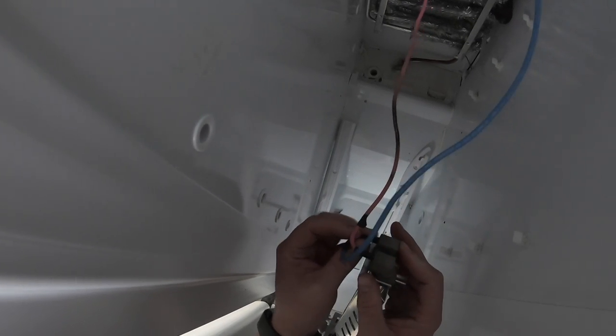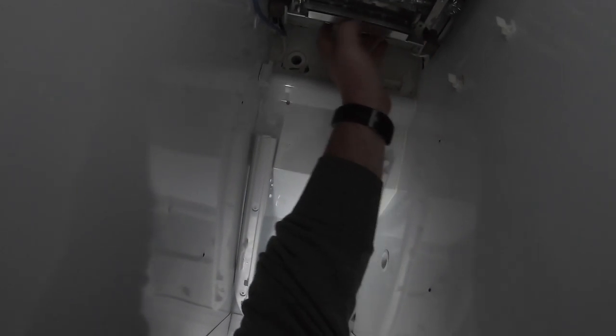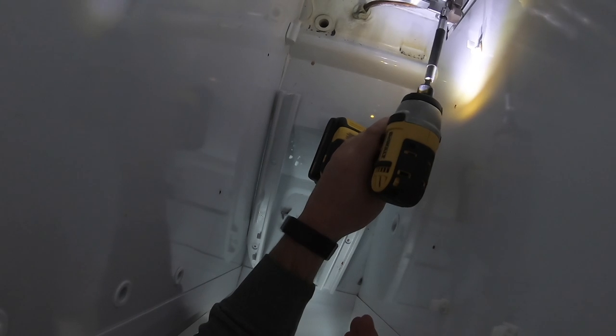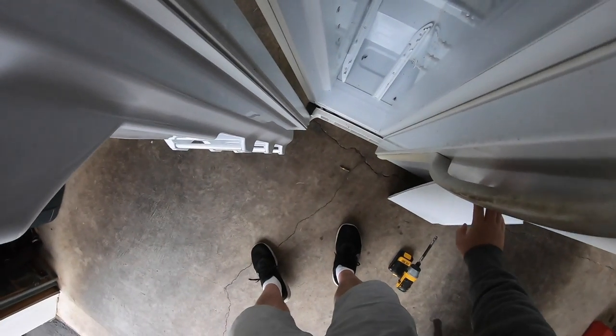This is a hanger to hang on that. So I'm going to make sure I'm good here. Make sure I'm good there. And then hang it, and then it stays. Now we'll put everything back together and plug up the refrigerator to make sure the defrost heater is working properly.